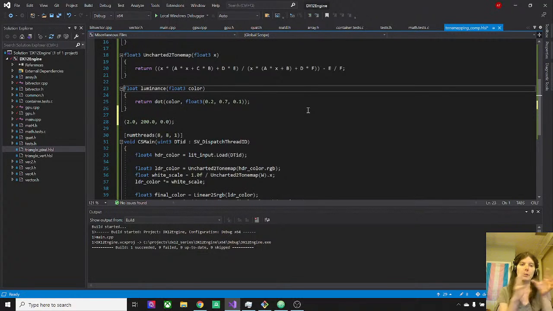And so really bright objects look desaturated because they overstimulate the receptors in your eye or sensors in your camera, and you get color bleed from that.